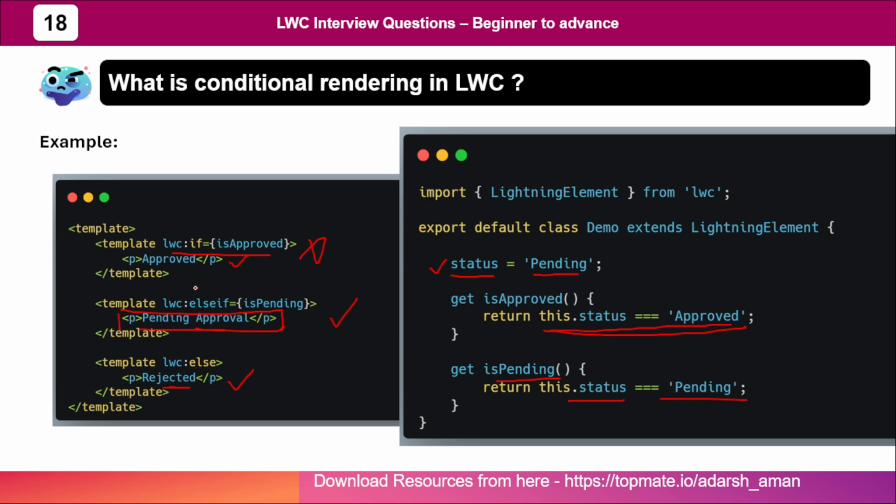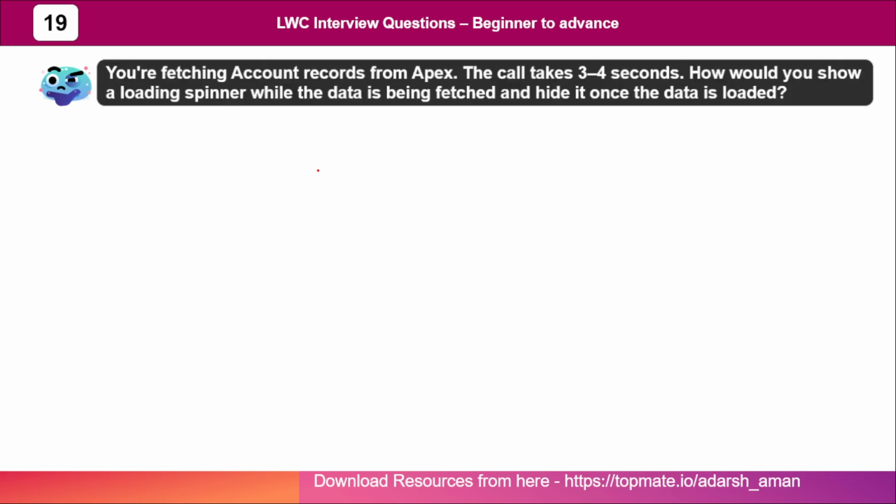And also you can write only the if condition here. If you don't have the requirement to write these two, you can do that as well. You can write lwc:if and then lwc:else as well, skipping the lwc:elseif. So I hope this is clear to you. This is again a very common question and you have to have the knowledge of this question. Moving on to the next question.